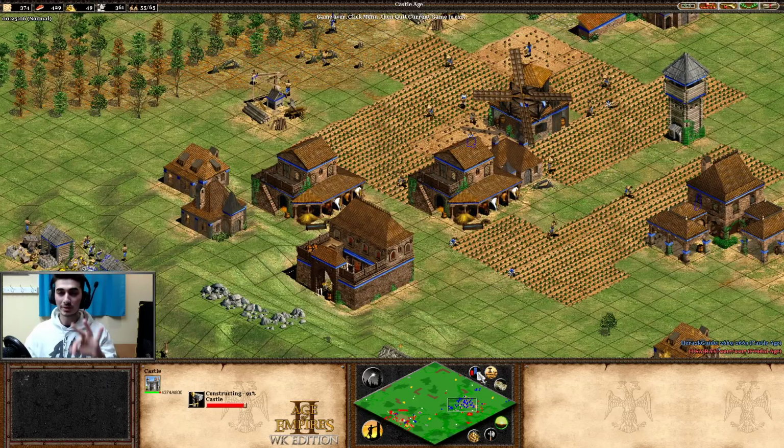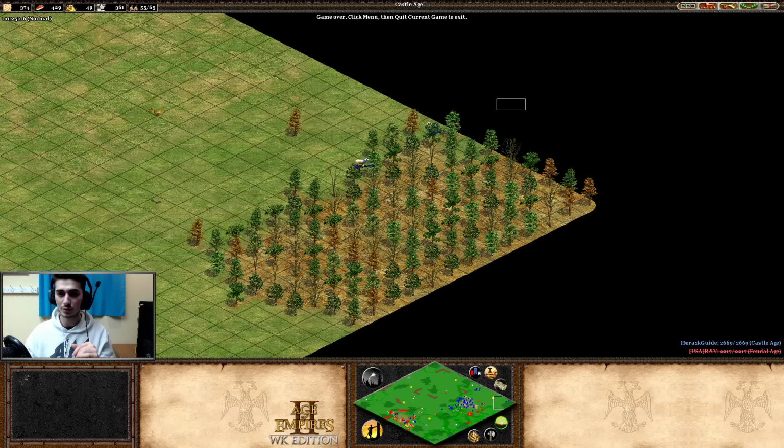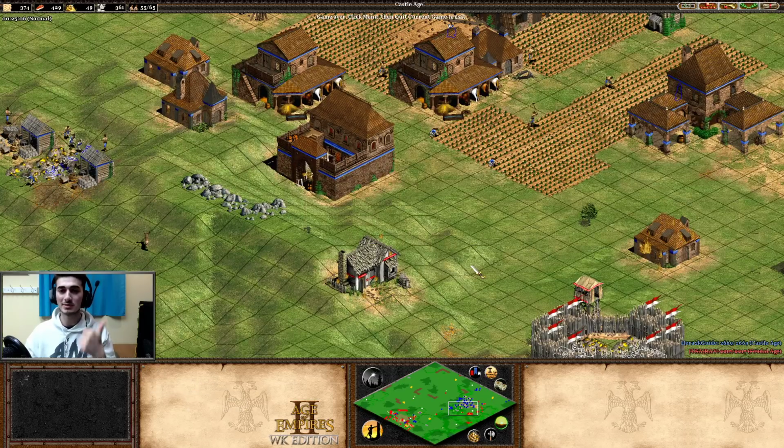I was down, in fact, 3 sheep. I think he stole 1 and I put 2 in the corner. And I was down a boar, he ended up stealing it. So he had 3 boars and an extra sheep. I was down 3 sheep and a boar. So right away, I had a really bad start.